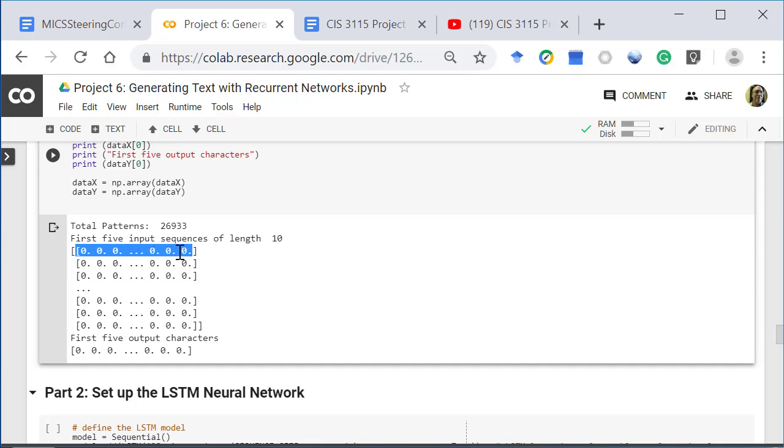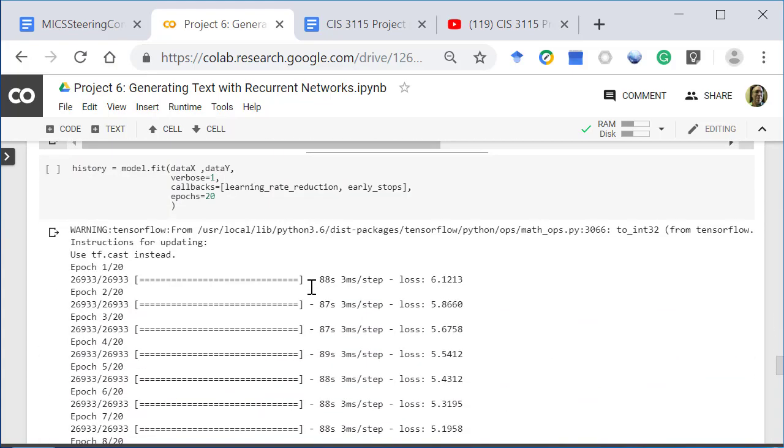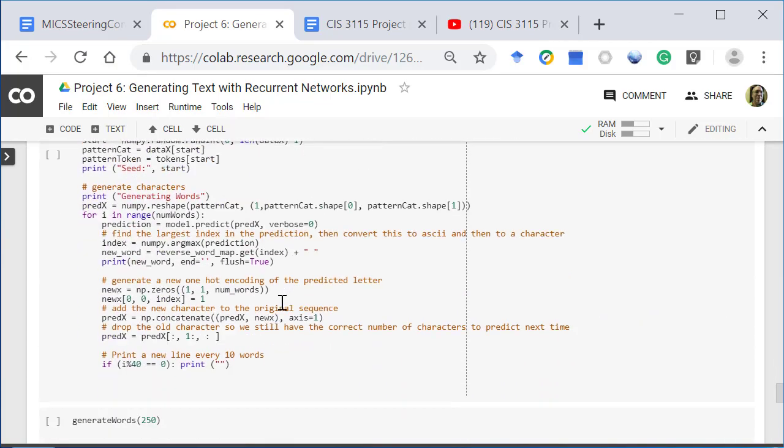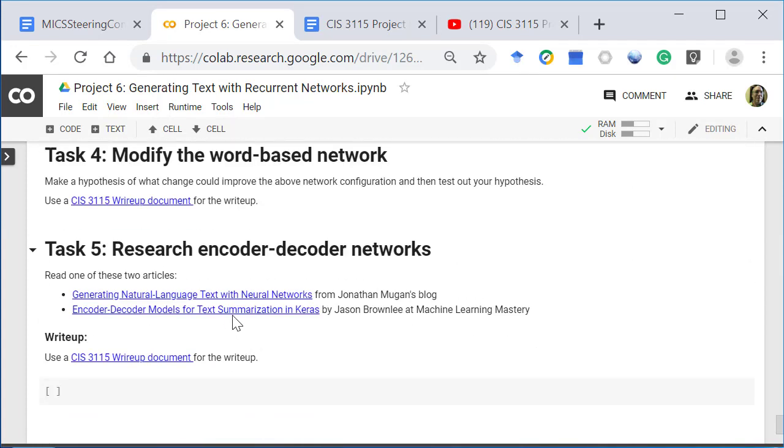So we give it a word and make some internal representation that's not 2,000 or 20,000 characters long. And so encoder-decoder networks will take a word and encode it into an internal representation, which can then be decoded into the word itself. So you can read up on those. Encoder-decoder networks are also used for images. You can encode images and decode them. And we'll look at that hopefully in the next unit.